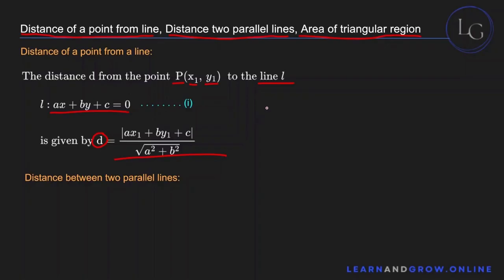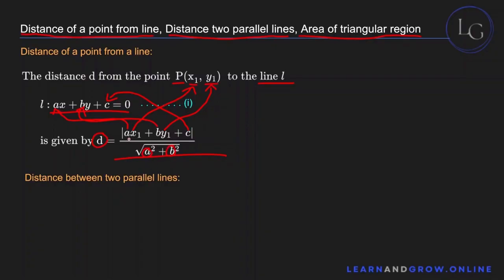So basically what that means is that a is the coefficient of x in the equation of the line, x1 is the x value of point P, this b is the coefficient of y in the general equation of the line, and this y1 is the y value of the point P, and this c is the constant, the remaining constant of the general equation. And again, this is the same a of the general equation, and this is the same b of the general equation.